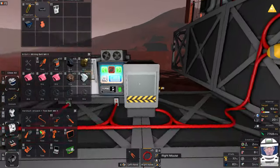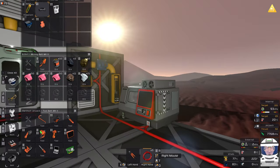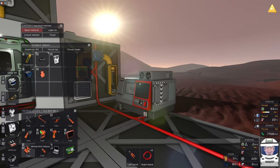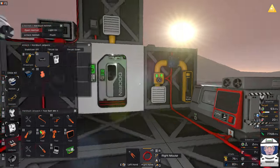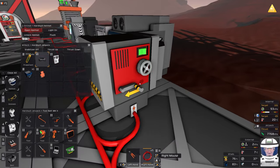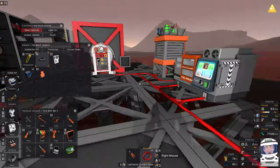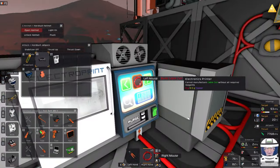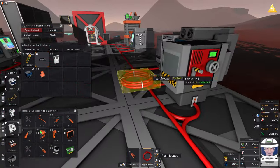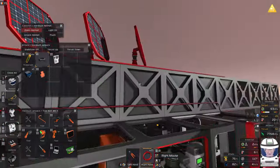Now, rather than cables flying everywhere, they're just all going to build up in there, so we don't have to chase them all over the place. I put you back in the wrong place, didn't I? You want to go in there. If you want to see how many are in here, you hover over the handle. You can see there are 12 in there, 13. I just sent that to print a few. Keep an eye on the... Nope, we're out of copper, so that's as many as I'm going to get. So that's 21. Which isn't going to be enough.